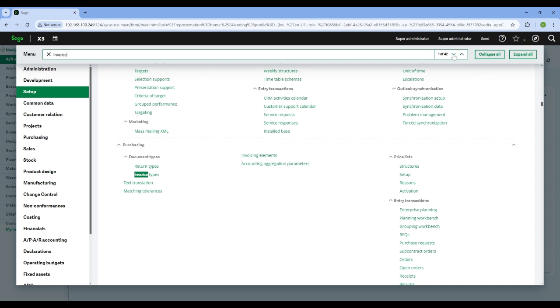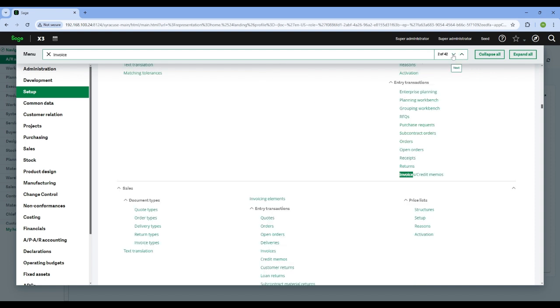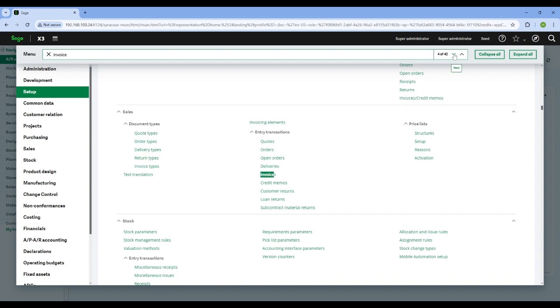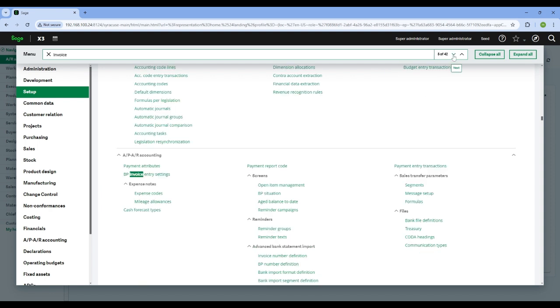You can just use your navigation tools here to look at the results of the various types of functions we have. You can see we have invoices in sales. We also have invoices, BP, invoice entry.